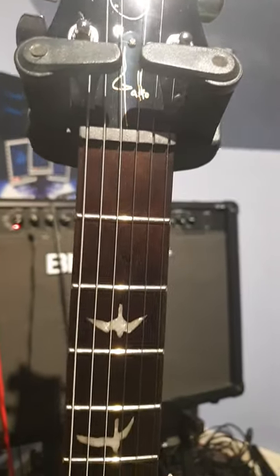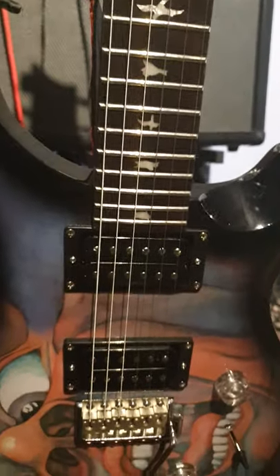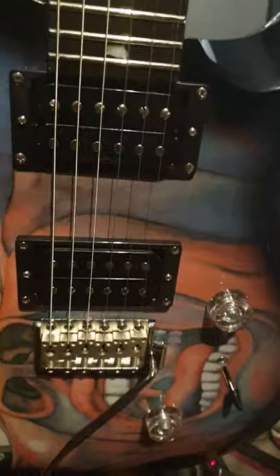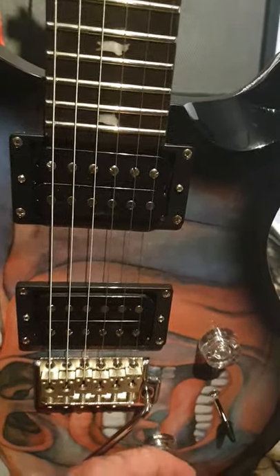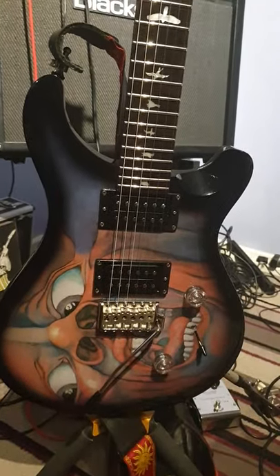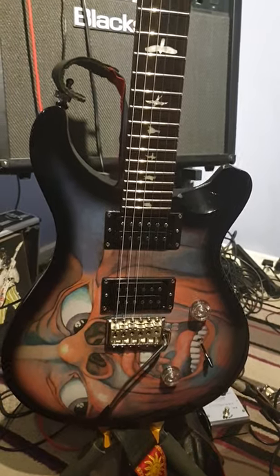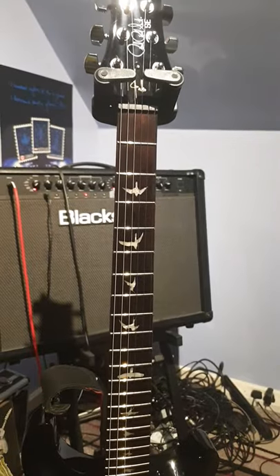String height off the fretboard — perfect. I've lowered the strings a fair bit from what it was. It was perfectly playable before, I just got them as low as I could possibly get them. We've got the old split coil on that and that — splits them both. A very nice guitar. I won't bother doing a sound check because it'll just sound like every other PRS with 85/15 pickups in it. They're no different than anybody else's.